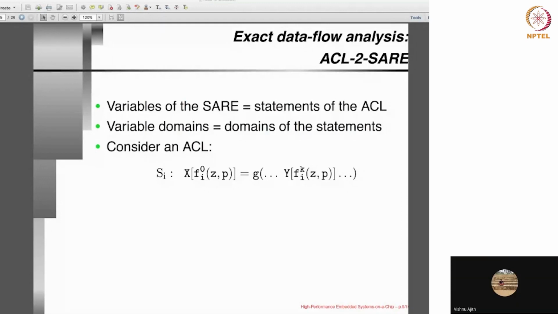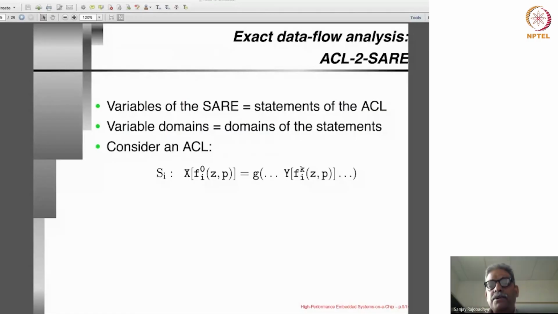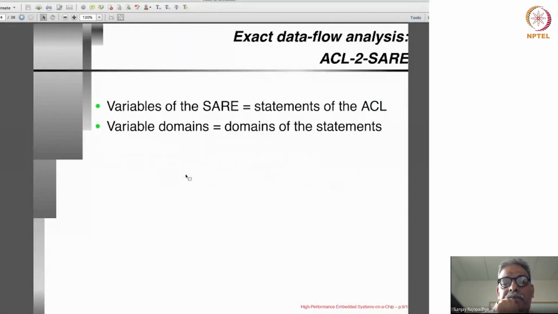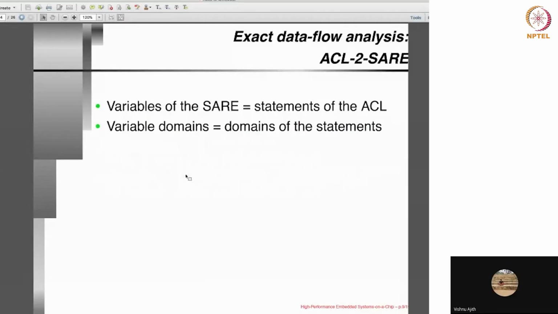So if that particular K has no dependency on the right side, it'll be a 0, the whole. If that particular K has no dependence on the right-hand side. For example, if your statement is S equals 0, is that what you're saying? Yeah, something like that. Right? Let's look at this. You're still seeing my PDF, right? Yes, but without the line. So the last line now is variable domains is domain of statements.